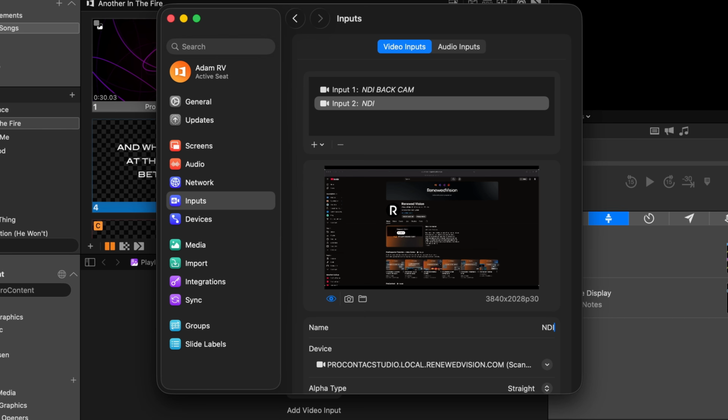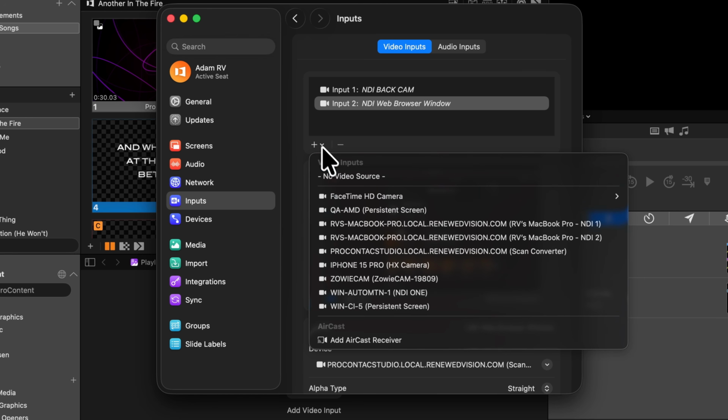From there, you can take a snapshot for easy identification, rename the input for clarity, and add it to your video input bin. Now that desktop, or even just a specific application like a browser window or ProPresenter itself, is available as a live input inside ProPresenter. This is particularly useful for demonstrations, training sessions, software walkthroughs, showing a remote operator screen, or incorporating presentation content from another machine, all without additional video cabling.